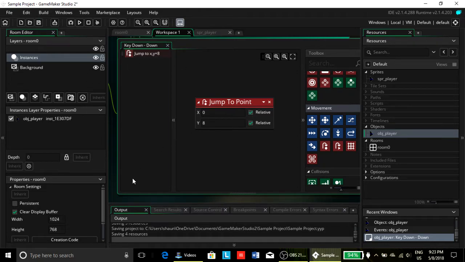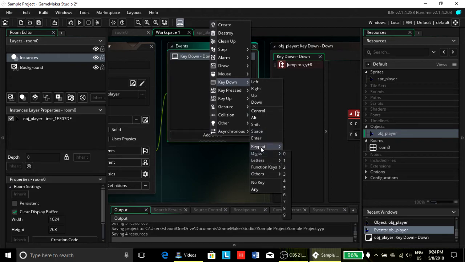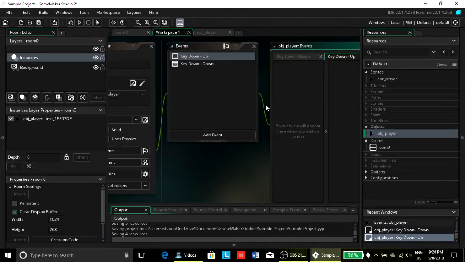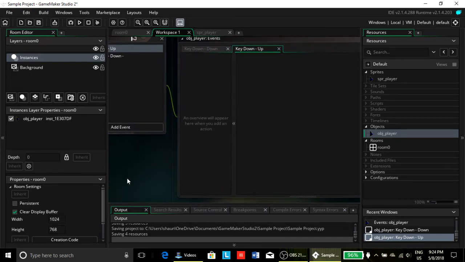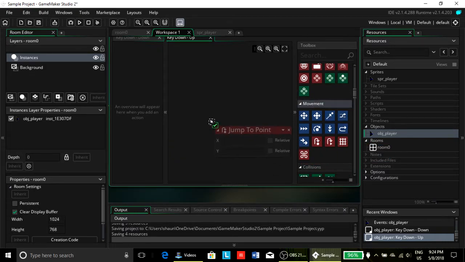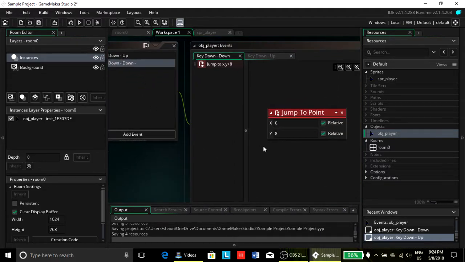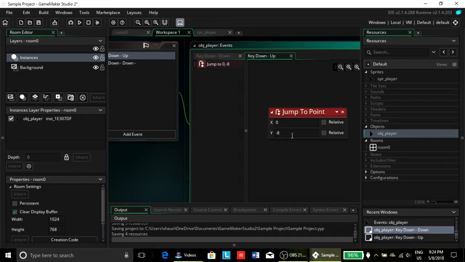So now we have that in. We're going to add another event. So we have key down, and this time we're gonna select the up arrow key, and we'll do the same thing, basically the movement, drag the same thing. Still the x-axis remains at 0, but this time, since we're moving up, we're decreasing in y-axis, so we're going to be putting -8, not underscore 8, but -8. So whatever you put on the down key, which in this case is 8, I suggest that you put in the negative variant of that number, which in this case will be -8.